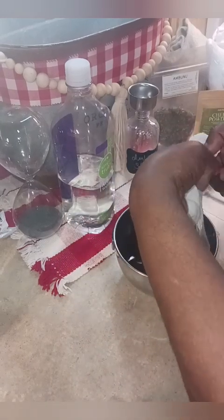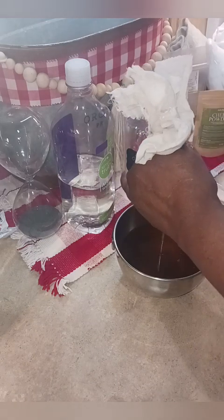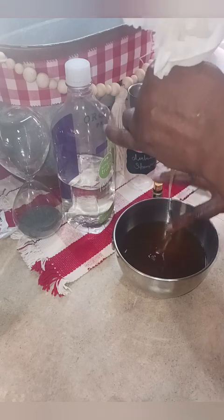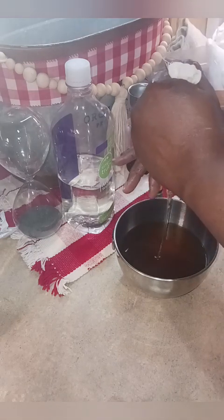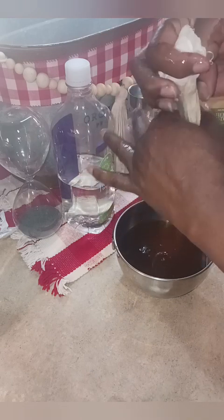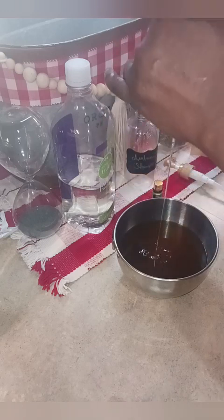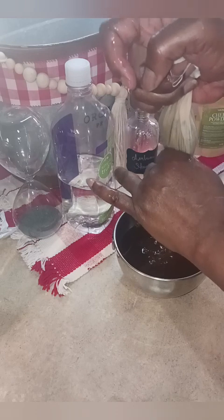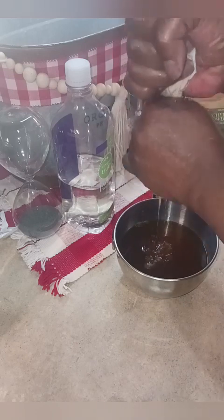So I'm going to leave it in there. You're just going to squeeze this out. You see how thick this is? It has an okra-like consistency — that slimy, viscous quality. That's the part you absolutely want into your shampoo. I'm going to have to strain it again because I did get a few leaves in the bottom, but that's not foreign for me. Just continue to squeeze through your leaves and extract as much of that sliminess out — that's the best part. You can see just how slimy it is. The benefits of this are amazing.